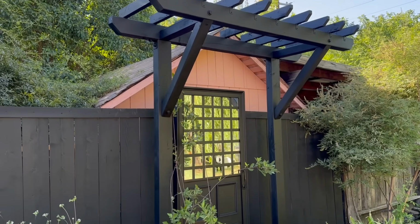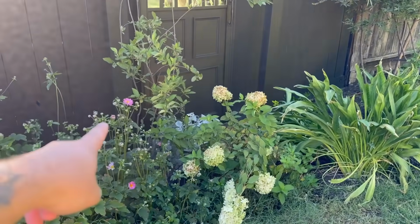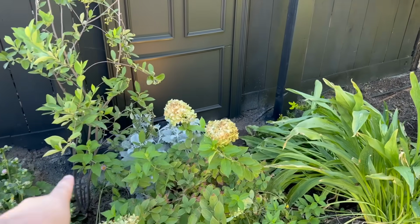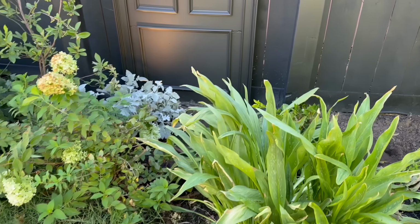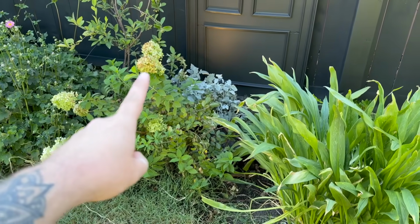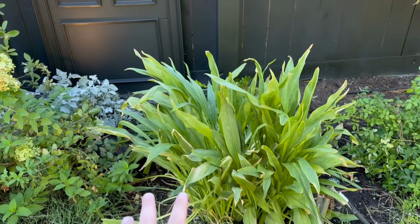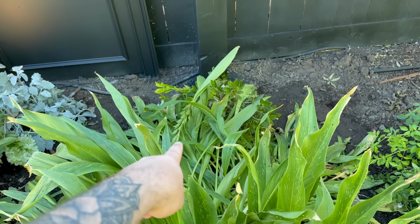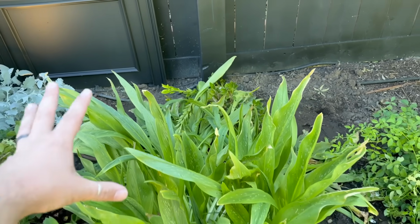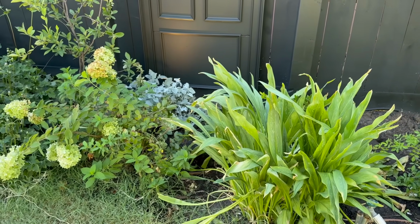Oh my gosh. Okay, so let's talk about the plants that we're going to plant at the base of this. We're going to plant two plants, one on this side over here, and one on this side over here. Eventually, I keep saying this, the hydrangea is going to get moved, the dusty miller will get moved, the chokeberry is going to get moved, the lily is going to get moved. I have a Pyrus japonica right here, that's going to get moved. So all of these things will be moved once we cool down, once it's not over 100 degrees anymore.